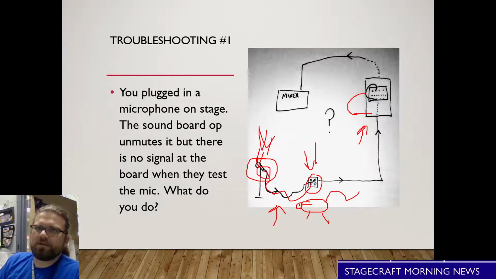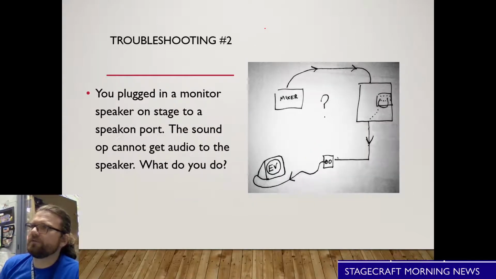Come up here, try a different cable up in the rack. Oh, that worked. It was a bad rack cable, and then we would take that cable out of service. Troubleshooting, you're going to isolate the system into its smallest components and just try and swap one thing at a time until it fixes it.